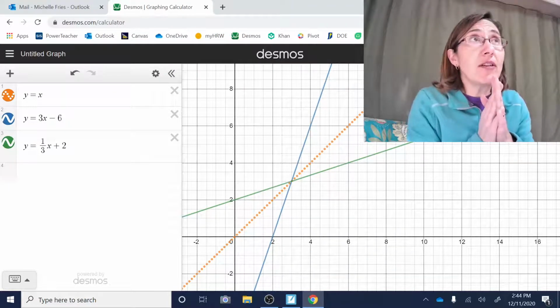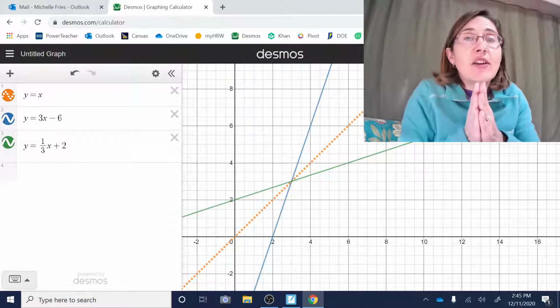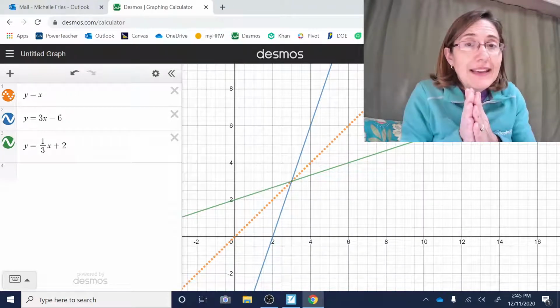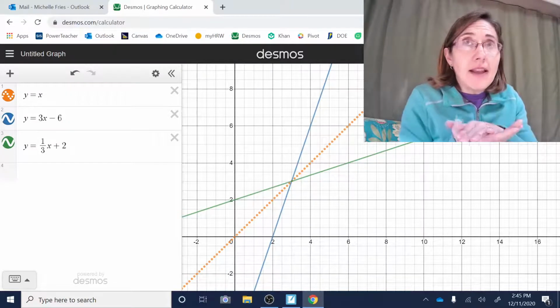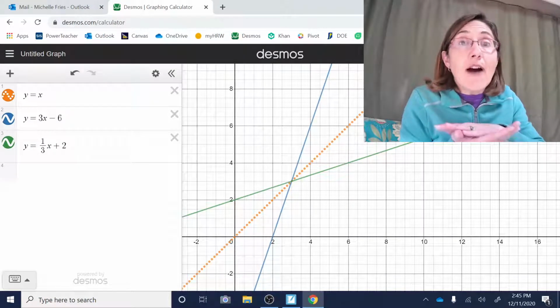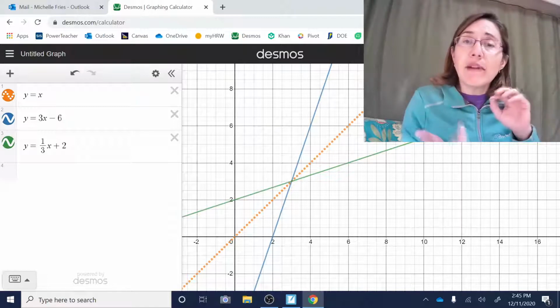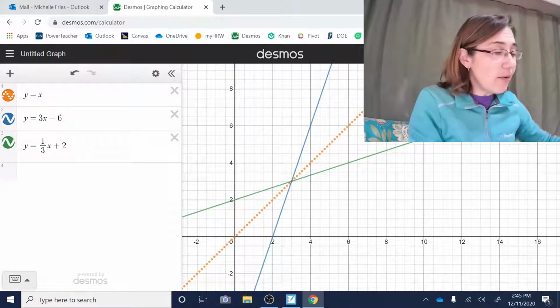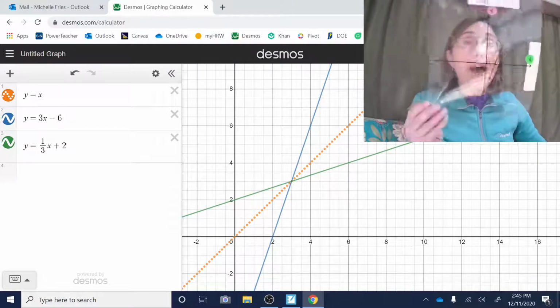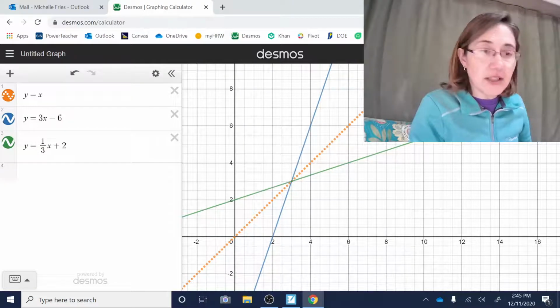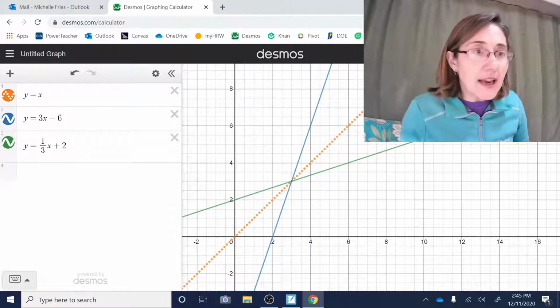So what used to tell you, the x value used to tell you how far left or right to go. Now it's telling you how far up and down to go. The y value used to tell you how far up and down to go. Now it's telling you how far left and right to go. So you've reversed those, so you've flipped it over, just like what we were doing with our transparency here for our inverse. So there is that.